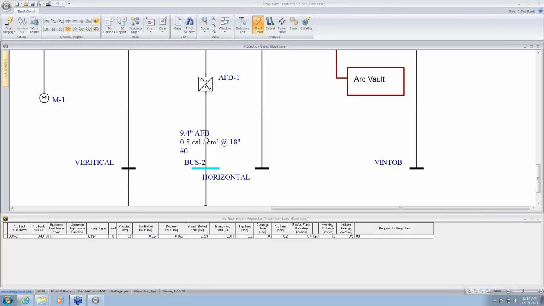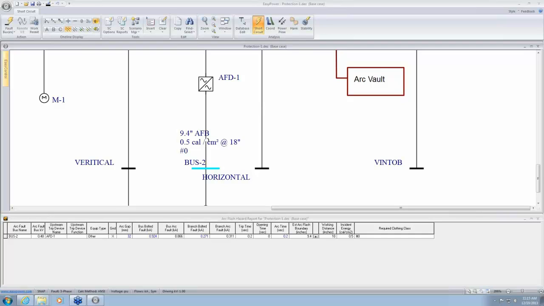There's some question about lighting panels. If you are interested in lighting panel modeling, we can do that at a later time. I think this was scheduled to be an advanced options for arc flash.